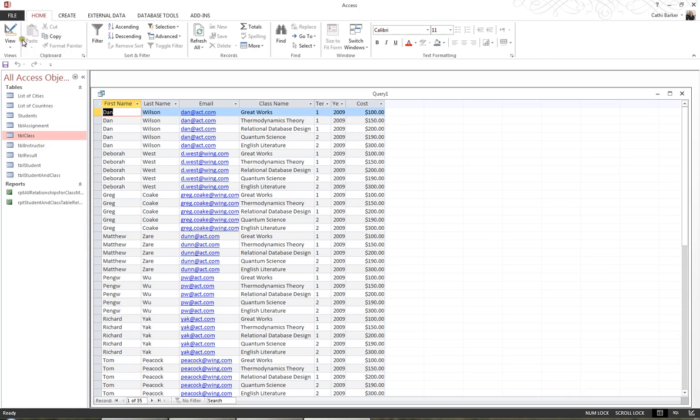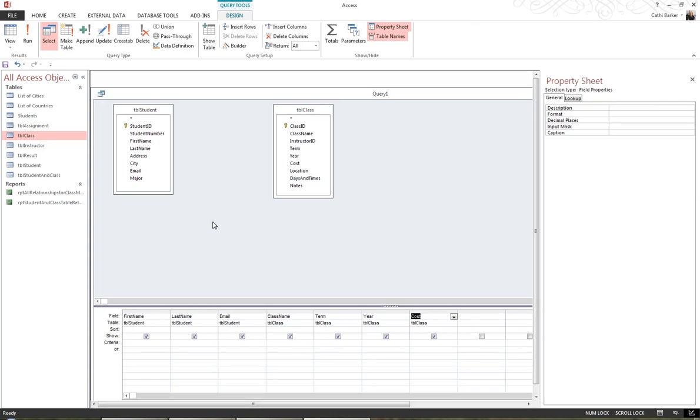If I go back to Design View, the reason I get an incorrect result is because I'm not seeing the mediating table and I'm not seeing the relationship. What Access does is it takes the number of records in this table and multiplies it by the number of records in this table.